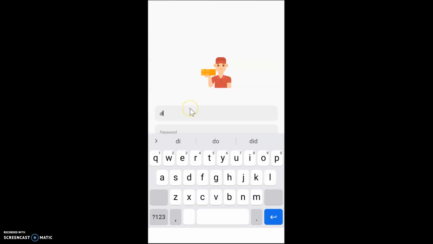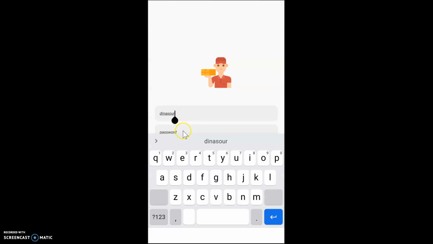So a wrong password or wrong username would not allow us to enter.